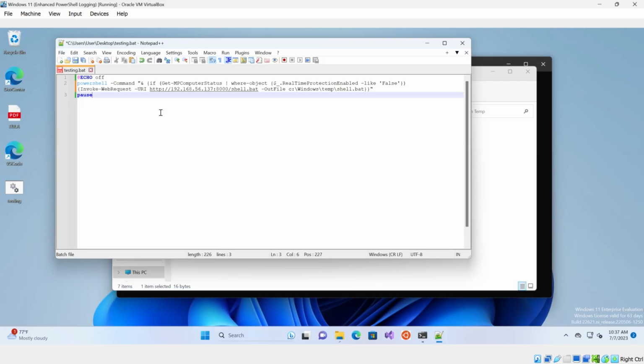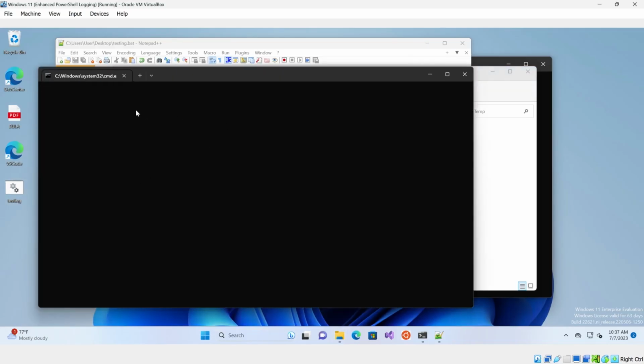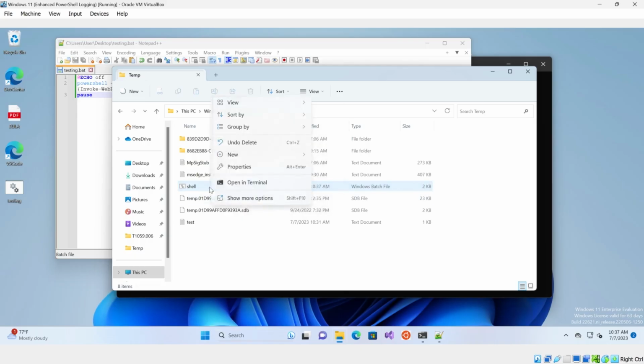Before we do anything further, let's save this, run it, and make sure we see a shell.bat file sitting in here. Okay. And there we go. There's our bat file. If we run it, it will send a request back to our parent OS box for a return shell. But I don't want to really set that up quite yet here.